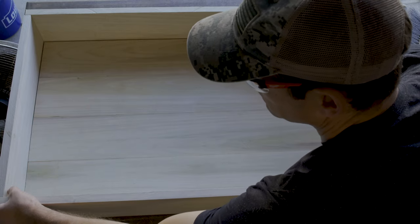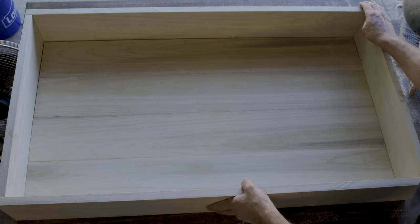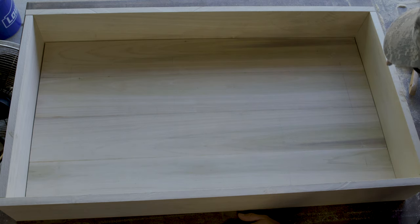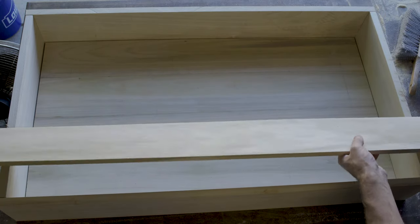This is my box here. This will be the frame that sits on the wall. And the other side of that will be the front face of this, with the routing of the back edge of this for the panel and in the sides for the shelving.